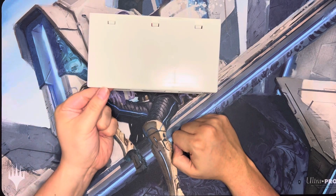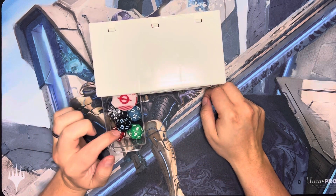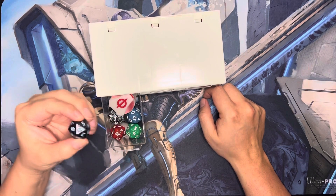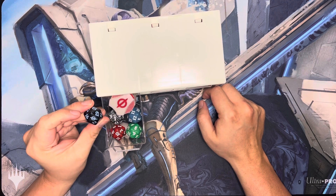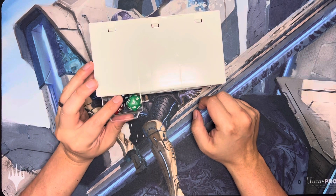Just to show you, you've got these little drawers and you can see it doesn't hold much. It holds one of these life counters and then five D20s. And these are the small ones that come in the little pre-release sets and stuff. This one doesn't even want to close.